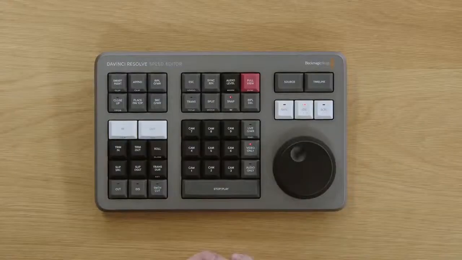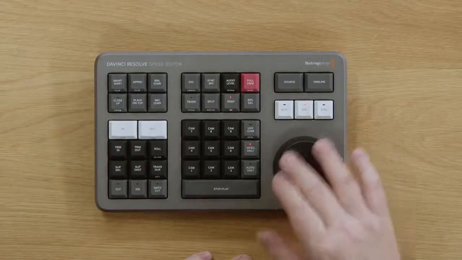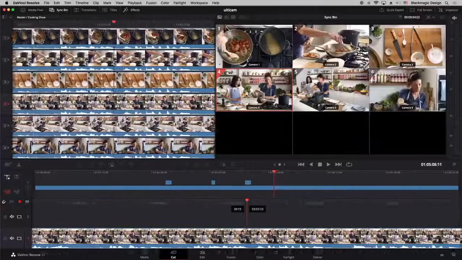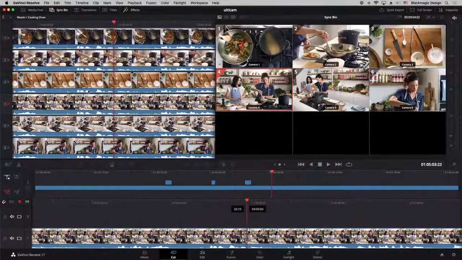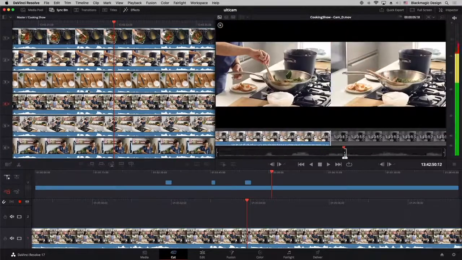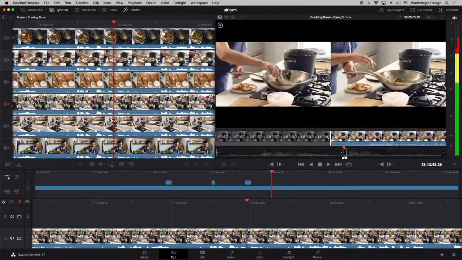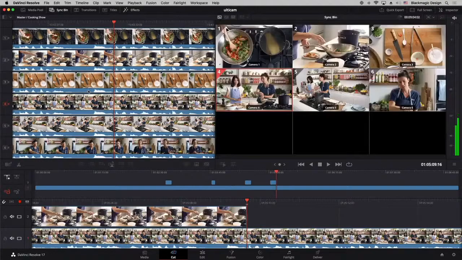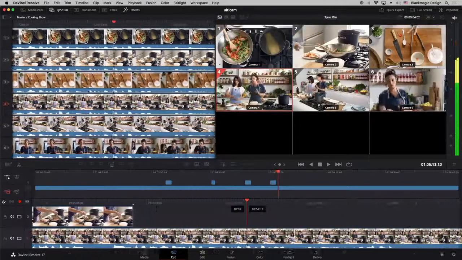So let's have a look at a shot number and we'll go and find something else to add in. There's a good bit there where she's using camera 2. So we'll push camera 2. And you see it's automatically selected an in and out point for us. Now we can trim that out point, so we can give it a little bit more. I can even trim the in point back a little bit while she's stirring, and I can go and add that source override. Then I can go along and see what else we've got.